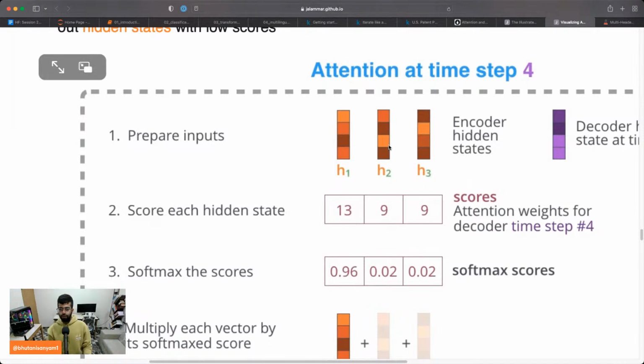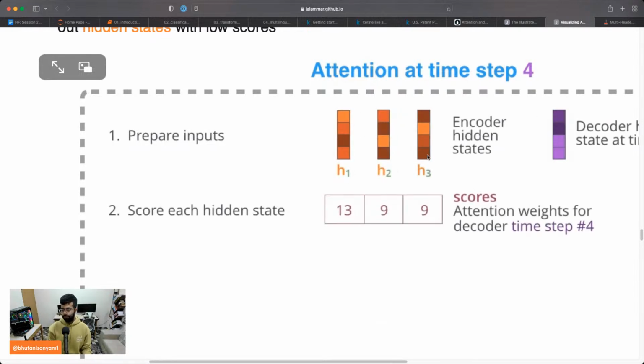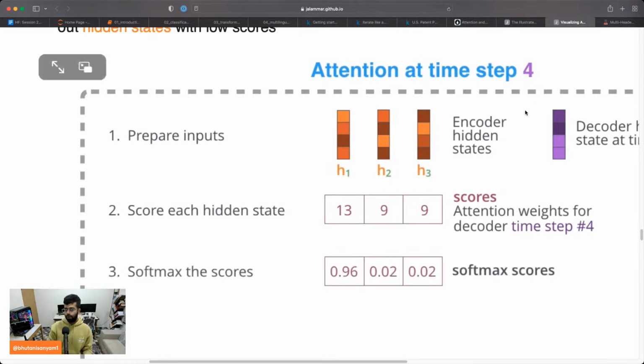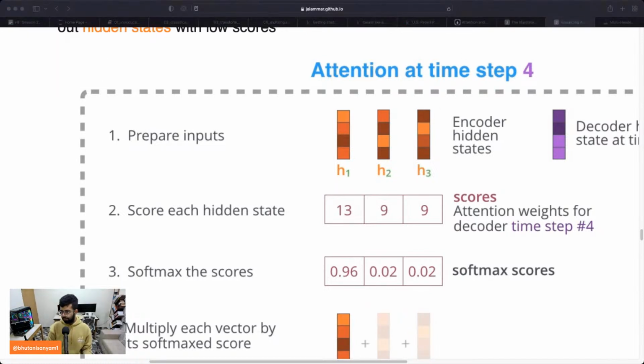But depending on the input, you would give different weightage to such representations, right? So that's why you have different heads which help you understand different parts, or help the model pay attention to all the embeddings. I don't know if that made sense.